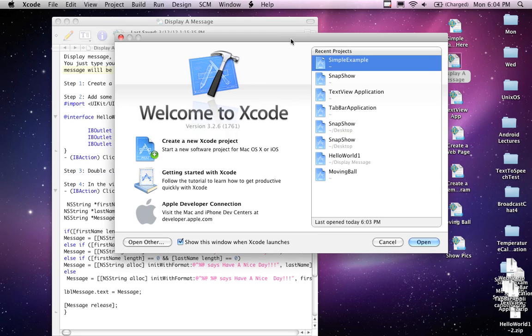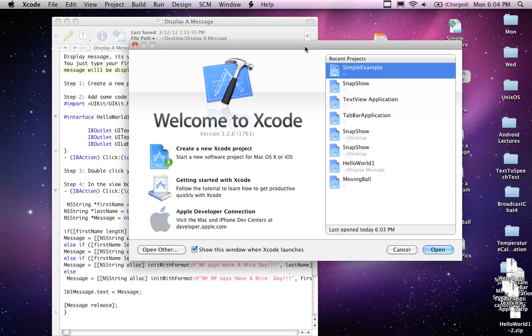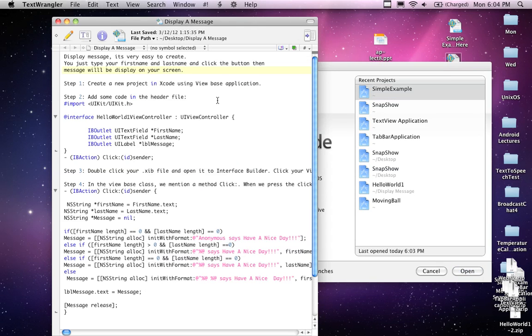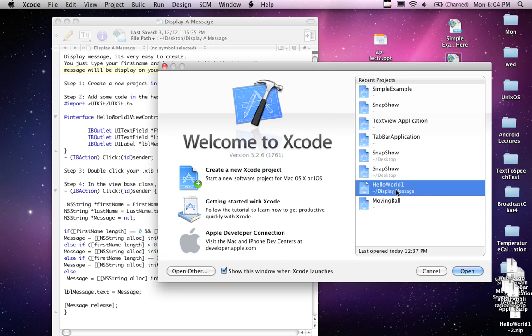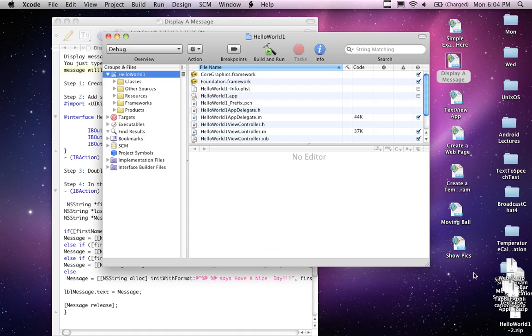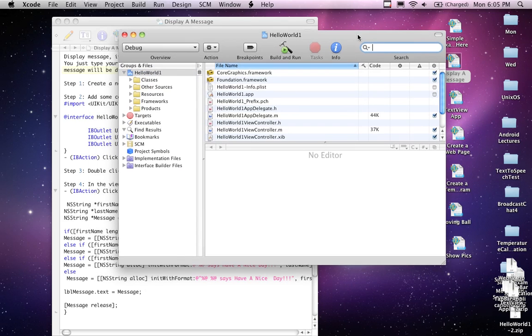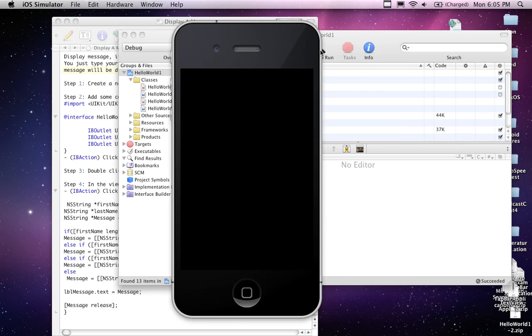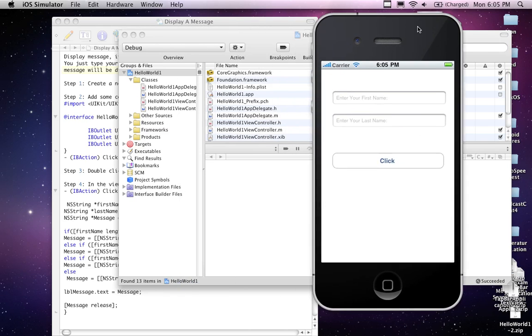But let me give you an opportunity to see it live. And it is TextView. No. I probably should have labeled it. This one is display a message. I think it's going to be Hello World. Let's just see. Because it's from my Hello World example, I'm pretty sure that it's going to be Hello World. So, let's just make sure real quick. I'll just run it and see what it does. Yes, I have the correct one.